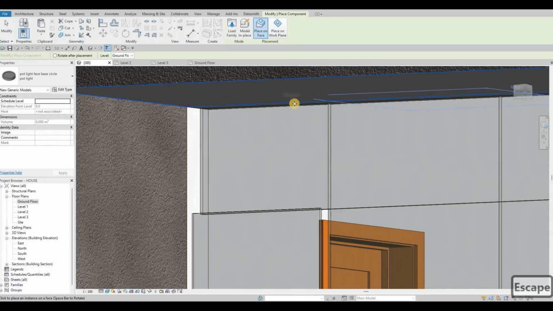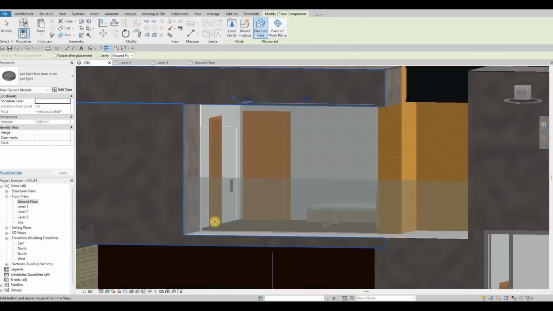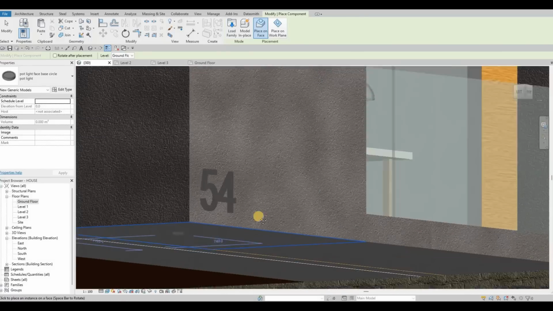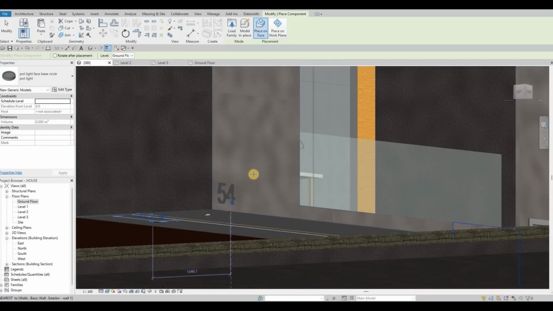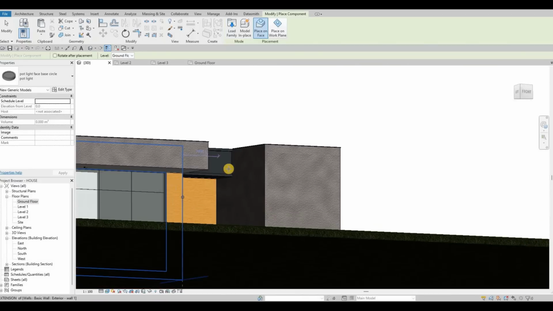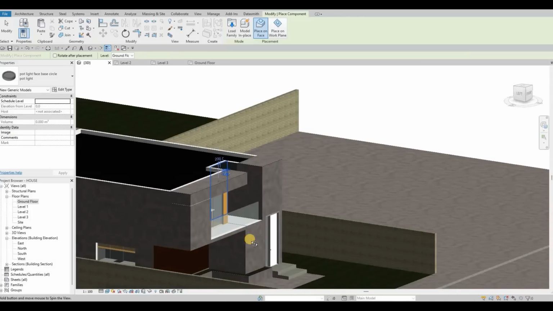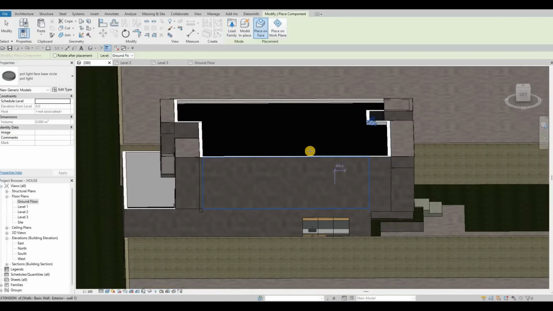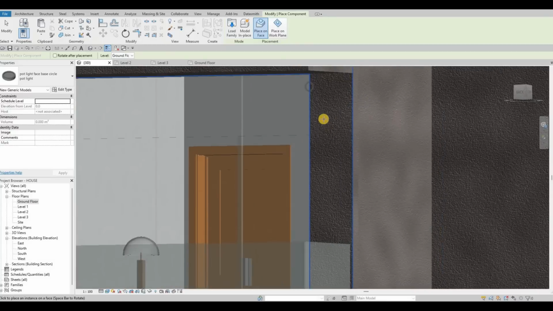and then I'm just going to add it here, and then right here as well, and then on this side. Even on this, I'm going to add. And then for this extrusion as well.